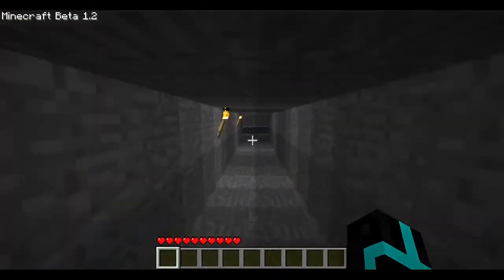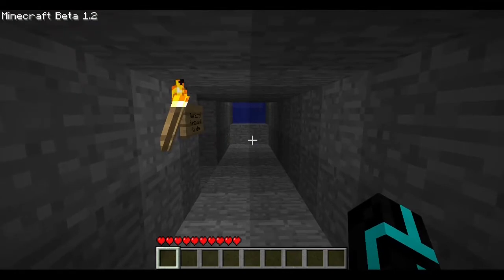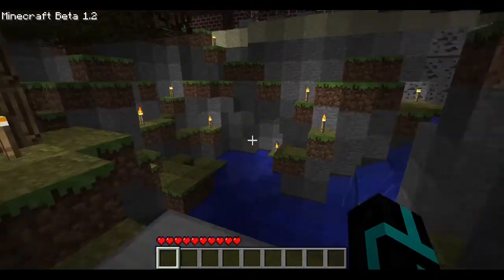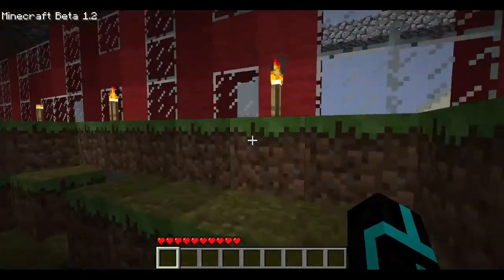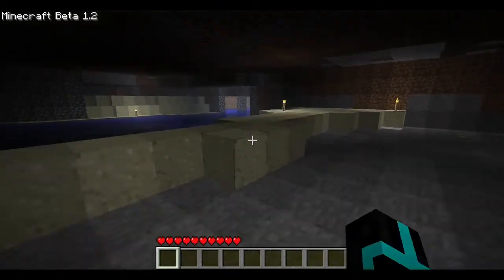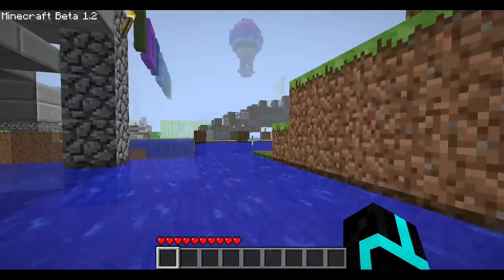So my secret project is actually over here. I had showed it off when I was recording earlier, but since most of that recording is black, I don't have that footage. So we have the secret paradise of paradise. And all of this is underneath the library. So if I were to go over here, you would find another secret entrance, or rather the only secret entrance, to this location.